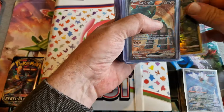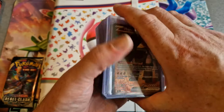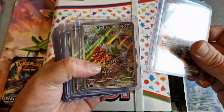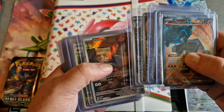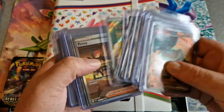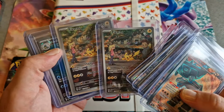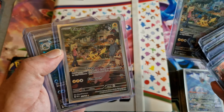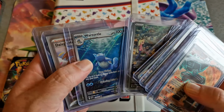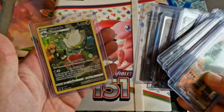And then once I have finished the binder and all of these, I might show you some of the ones I've sorted out, or anything I plan to send off to be graded. And I have a pack of Rebel Clash down there that I've never opened before. I saw it in the shop, and I thought, you know what, I'm just gonna buy one of them packs, so I'm gonna open that on stream. There we go, I've got two Pikachus. This one is the one I opened, and this one is the one that I won from Rocket Scott. Yeah, War Turtle. Daisy's Helper, yeah. Quite a few cards to sort through.